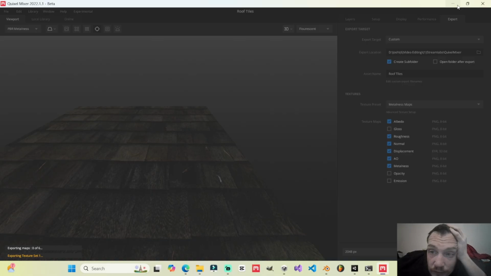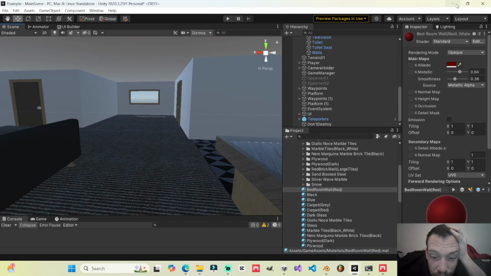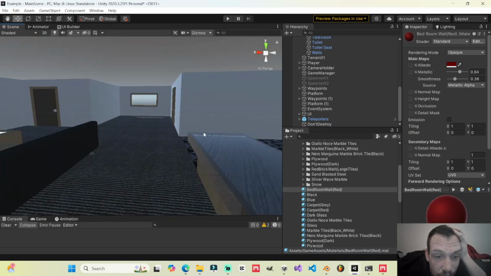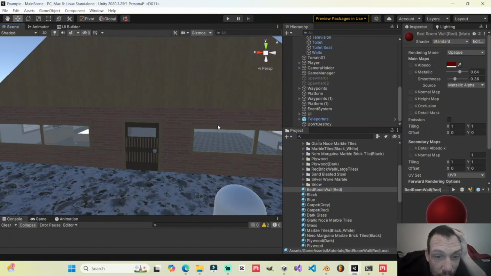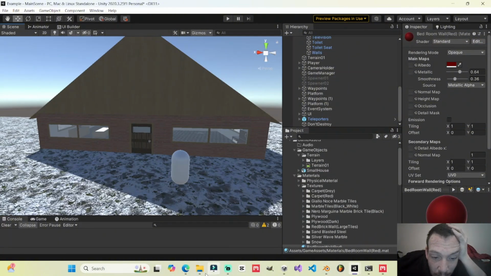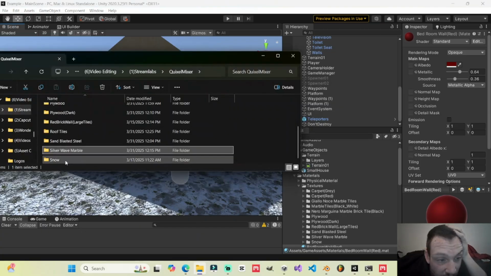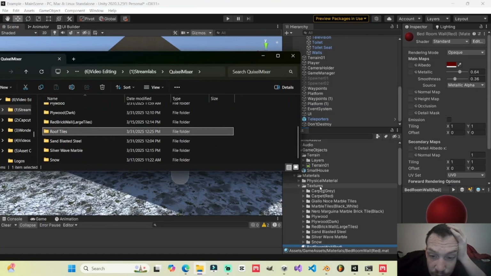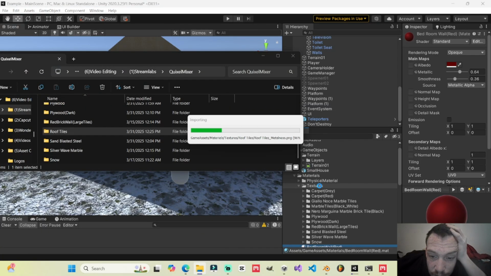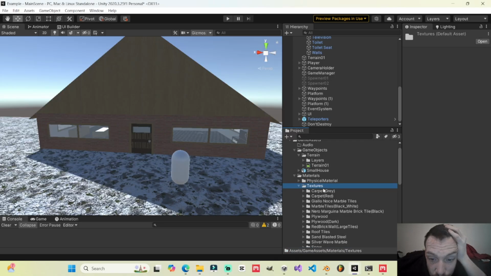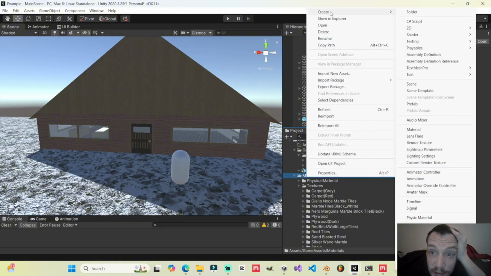And then we're going to come back over here and bring the roof tiles in. I'm going to come back up here, go to create material, and we're going to do roof tiles dark.